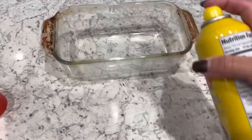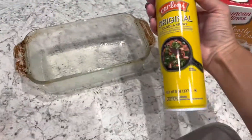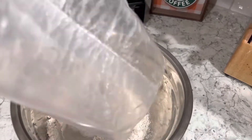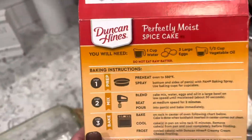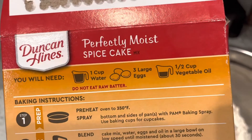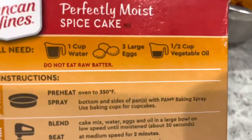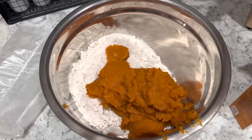That's literally all you're going to need. I'm going to take a loaf pan — it's just stained, so don't look at that — and give it a good spray with some original canola spray. To my bowl, first thing I'm going to add is all of my cake mix. The key is: all those things on the back of the box — ignore that. We are not taking part in any of those items. I'm going to preheat my oven to 350 degrees; that's the only direction I'm taking off the back of this box.